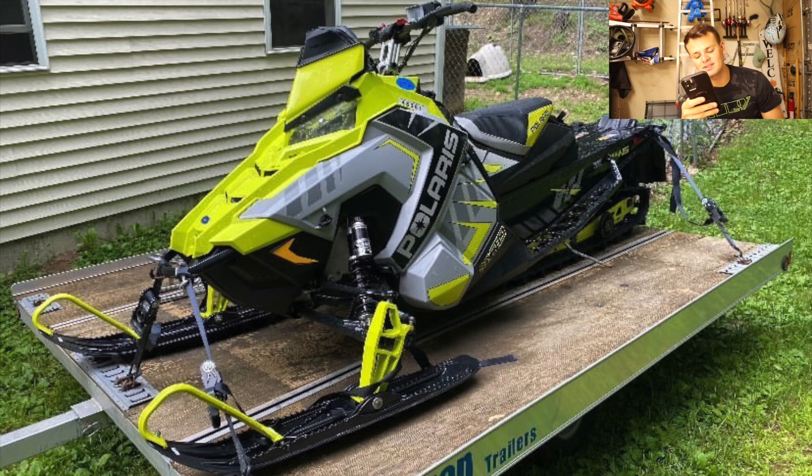Next up, we got Daddy Gabe. Daddy Gabe has a 2020 Polaris SKS 800 with a GGB quiet can. I'm interested in that — let me know how the quiet can is. My dad is looking to get a can for his sled but he doesn't want to be super loud and obnoxious, so he was thinking the trail can, but I know GGB does make a quiet can. Let me know your thoughts and opinions on that can. It has C-Ref handlebars and everything else is stock. Love the lime, love the primer Nardo gray — one of the best color schemes Polaris has ever put out. Beautiful sled, you're going to get a nine.